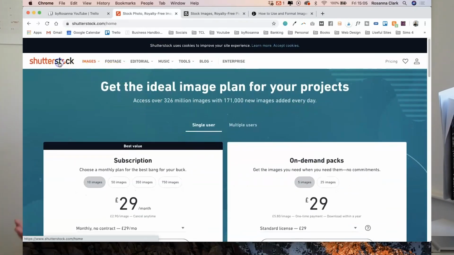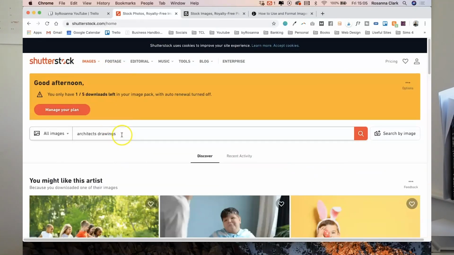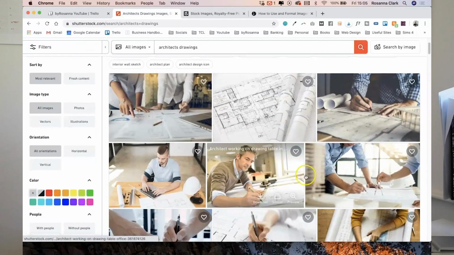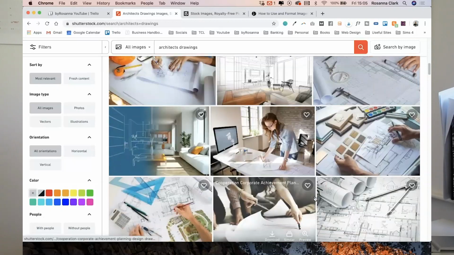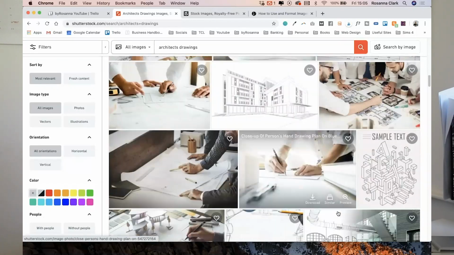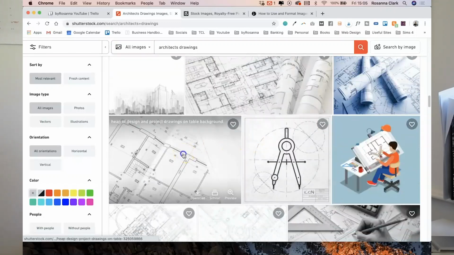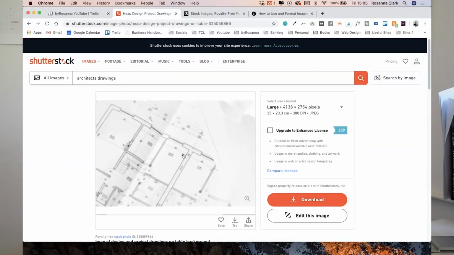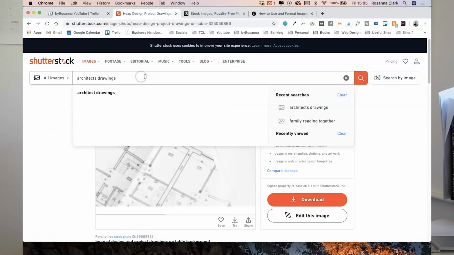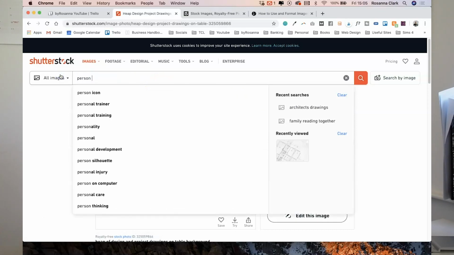So I'd pay £25 for a pack of 5 image credits. I can then go onto Shutterstock, search for basically anything and download up to 5 images because I've prepaid for them, if you see what I mean. And the other main benefit of using a premium stock photography site is they have got hundreds and hundreds of thousands of very specific and niche topics around their photography as well.